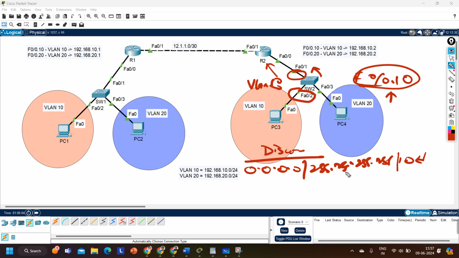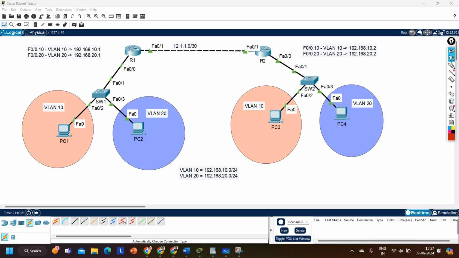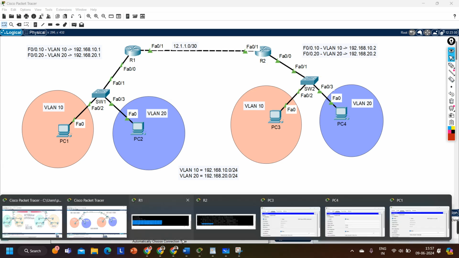Okay, but as this is a broadcast message, router 2 is going to drop it, right? Because router 2 is not the DHCP server, it is receiving a broadcast message, and it will drop it. So if we configure the helper address, then router 2 will forward it to router number 1. So let me configure the helper address on router number 2.